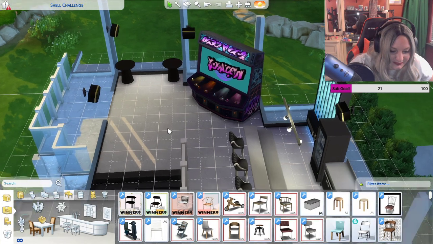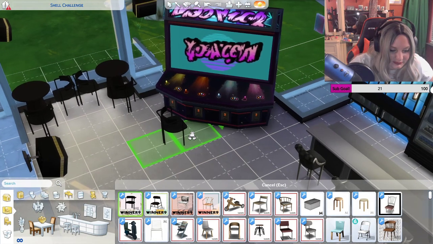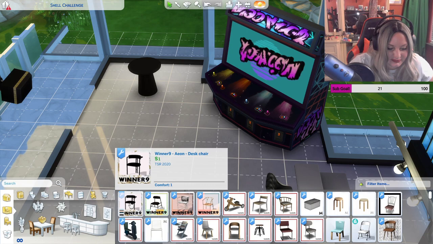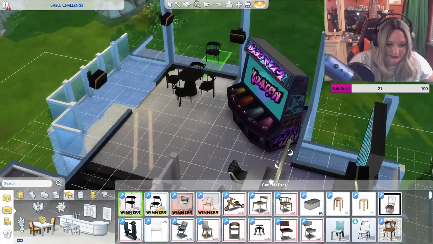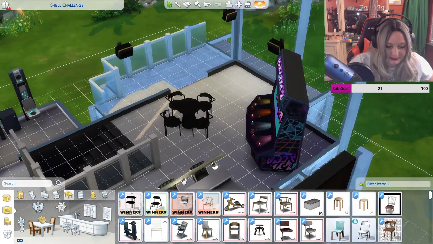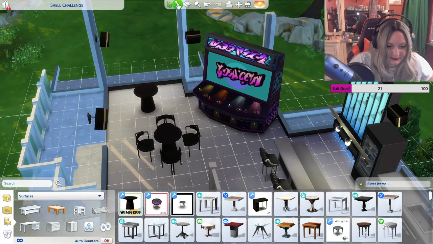Put one there. That is so not functional. All right, we're gonna stick one here. Womp, womp, womp, womp. But like, we'll put it more like here, maybe. And then put another one here, same thing.